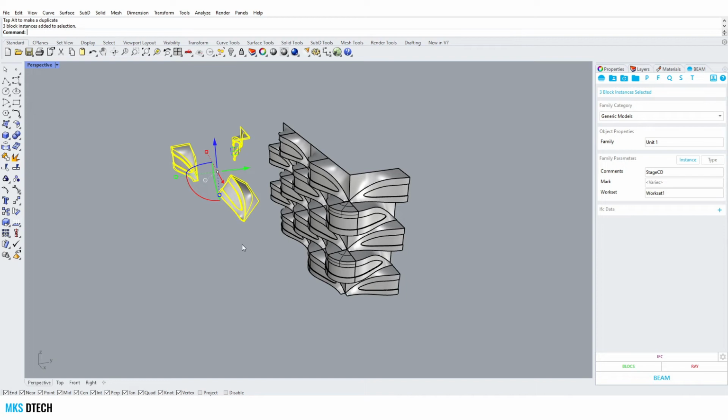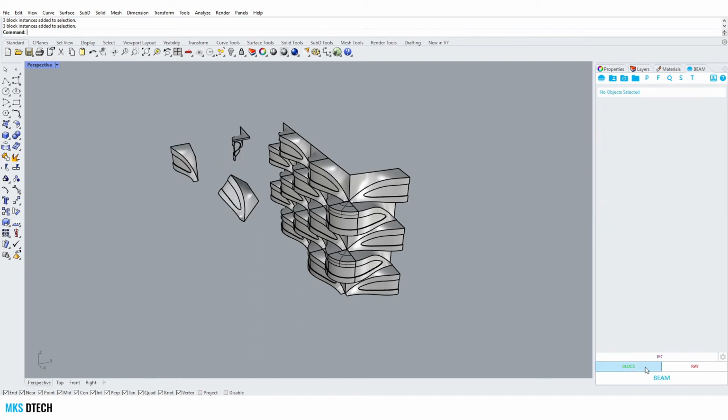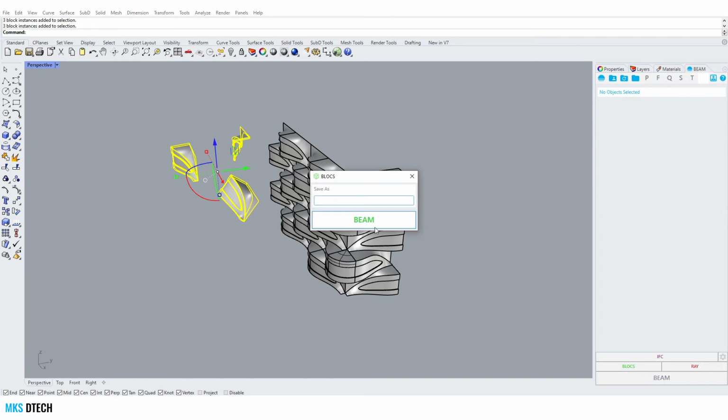So what I can do is just select them. Let's say I also want to change the family parameter. I'm going to place them in stage ST, and now ready to be exported by selecting blocks. In this case, I need to select them manually, and I'm ready to export them as, let's call it, facade update.